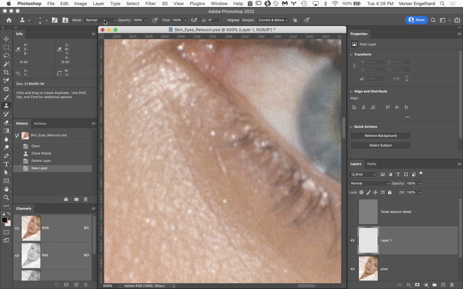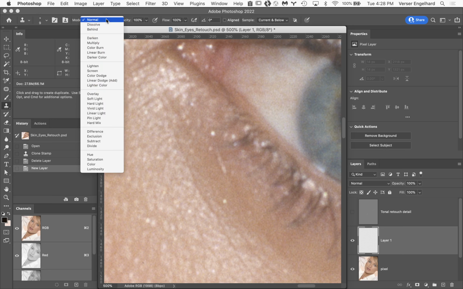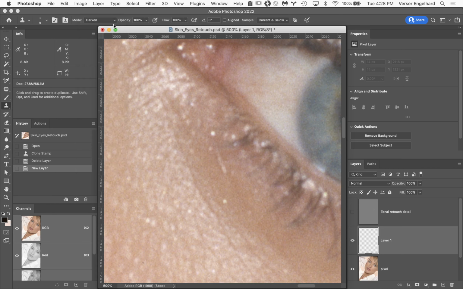So if you come up to the blending mode drop-down menu in the options palette, what you can say is, I only want to darken this. And the reason you would pick darken is that the area that is around this white spot is the same tone as the area that I'm doing my source from. And because it's the same tone, darken should protect it. Darken should only be affecting things here that are actually lighter than the sample. So I'm going to try this guy again, and it looks like it's doing a great job again. But it isn't. Hit Command Z to undo that.